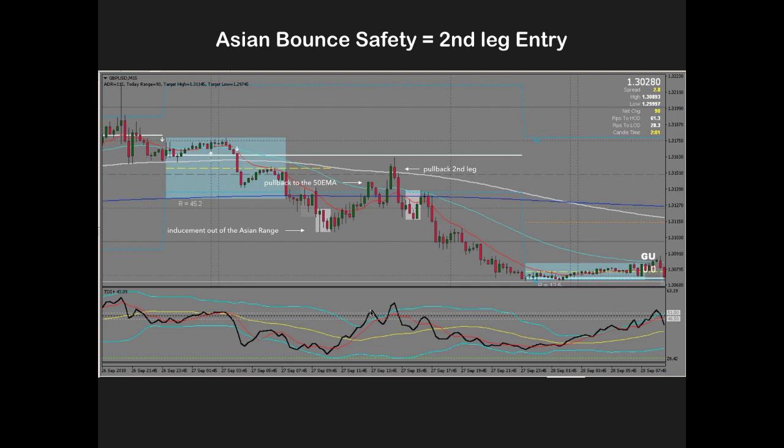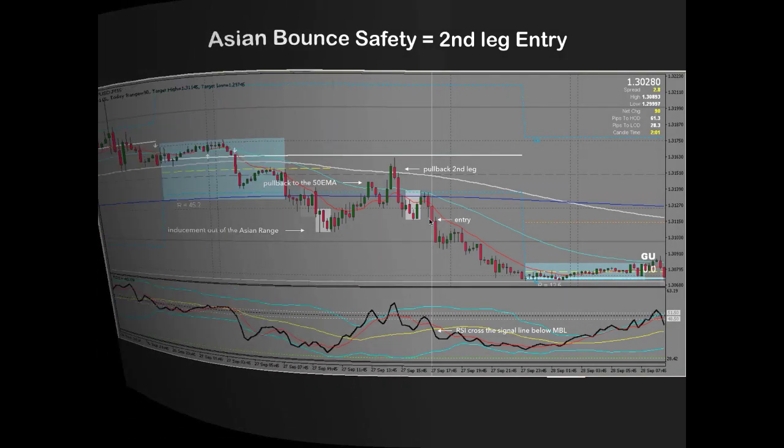You can see it's trapped the static 50 the first time, it's trapped the static 50 again a second time, and it actually even gives us a third leg here. So we have a head and shoulders here and a third leg on this setup, which also hits the water, hits the blue tracer, hits the 800 EMA, lots of confluences here, and a nice evening star candle formation. Right here is where it crosses the market baseline and the signal line. You see on that candle shift below is where that happens. So this right there would be your entry, and that would be a second leg.